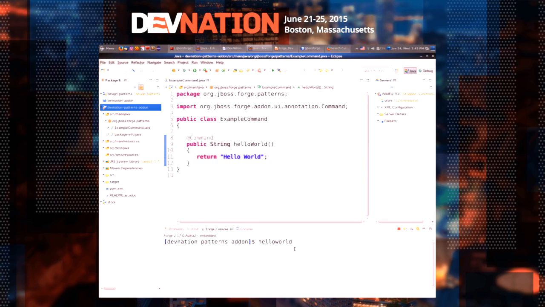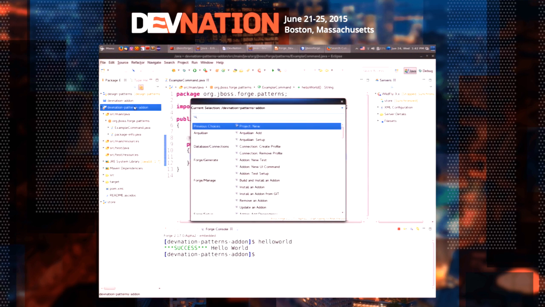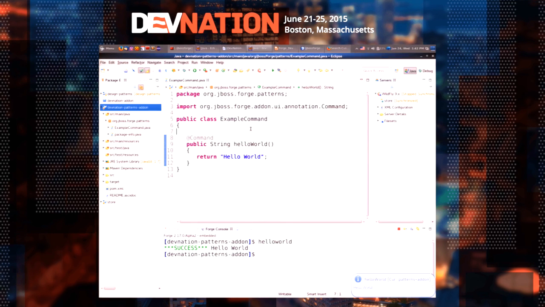If I type the command name in autocomplete, it will execute it. Or if I want the nice way of viewing it, using the GUI, you can choose it, and it will show over here. Maybe you have some inputs for the user to fill. Let's say hello to someone.